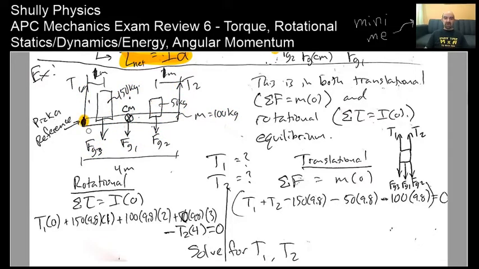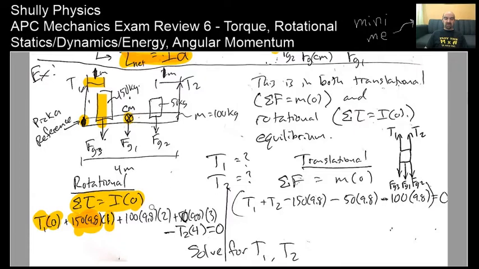So if this is my reference point, then I'm going to start building my Newton's second law equation for rotation. Net torque equals I alpha. So from this point, tension 1 is applied at 0 torque arm. The weight here, 150 times 9.8, don't forget to multiply by 9.8. Or just be careful here, sometimes the weights of the objects are given. If you're given weight, don't multiply by 9.8 again. It's mass times 9.8 is weight. It gives us a torque arm of 1 here, so 1 from the reference. So we're going to take the weight times the torque arm of 1.